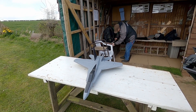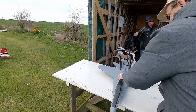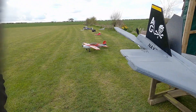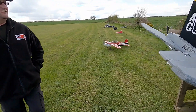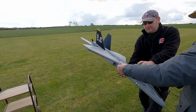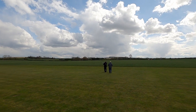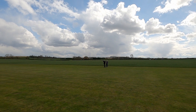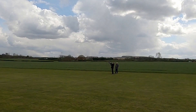Here we go for the maiden flight - this is about a month ago, around April. From the sides of the screen you can see a little bit of black coming in - that's the wind sock on the GoPro, it didn't fit particularly well. I'd forgotten to bring my adapter to put the camera on my hat, so Martin kindly said he'd hold it. He hadn't done a lot of this before but he did all right.